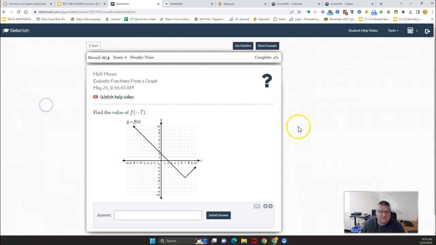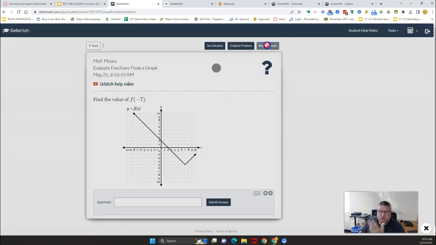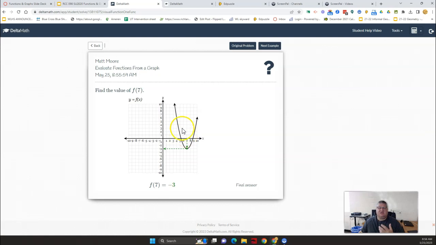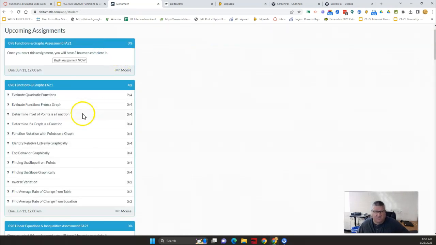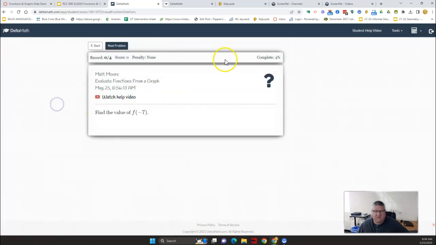Here's the other thing. Let's say that, just like I was having some trouble there, you are having trouble figuring out what to do here. Let's go to Show Example. There's an example for every single problem that you have. You say, but I don't know. I look at the pictures and I don't understand when it's just showing me the problem. Okay, fine.